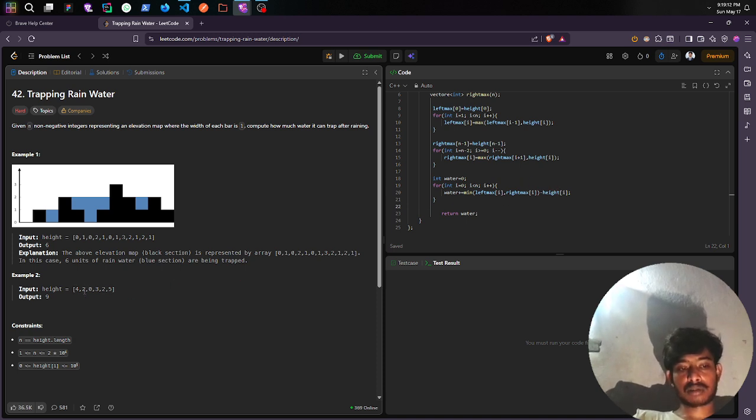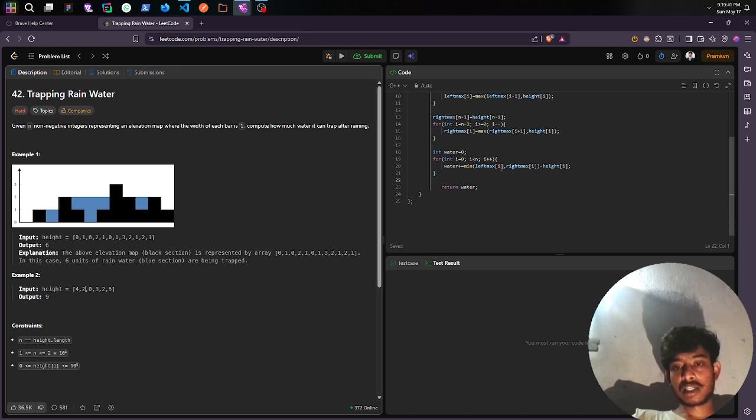So after getting 4 from the min value and subtracting 2, what we get is 2. So the water is 2, and it is going to go through the loop, checking all the indexes, and then storing and adding here. Then I am going to return it.